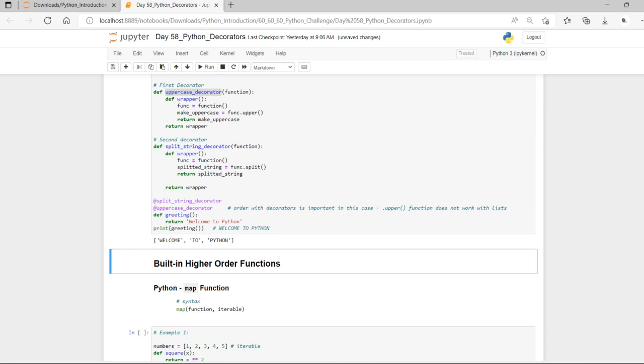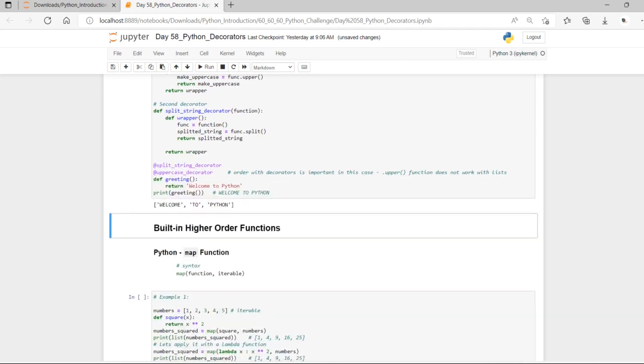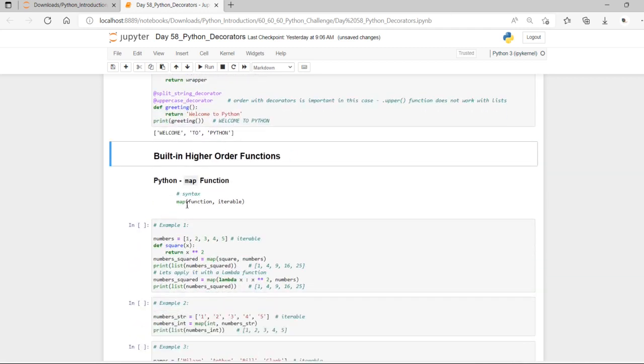First of all, the map function. See, the map function is a built-in function that takes a function and an iterable as parameters. And here is the exact syntax of map. The iterables can be anything. It can be a list or a dictionary or a tuple. And here the function just takes a function and iterables as parameters.